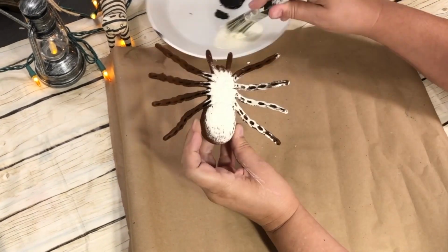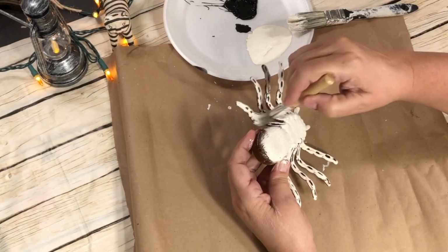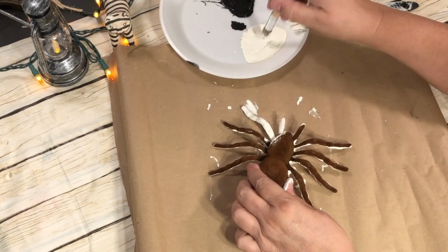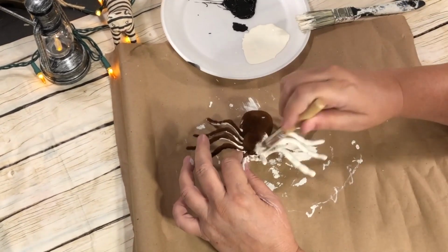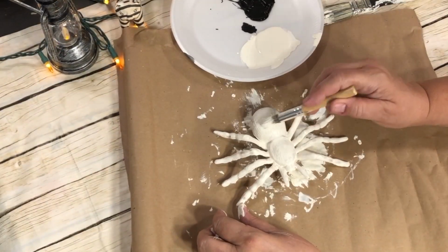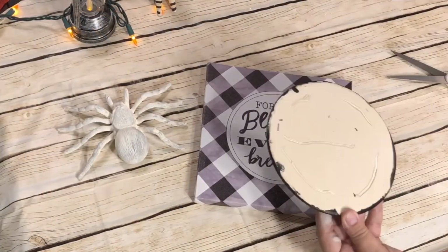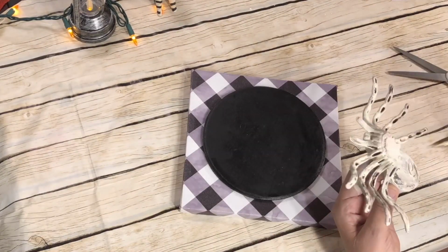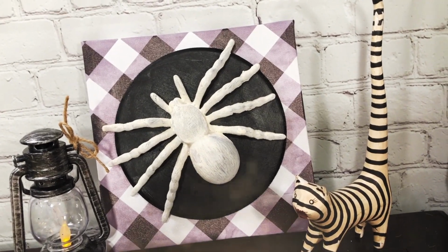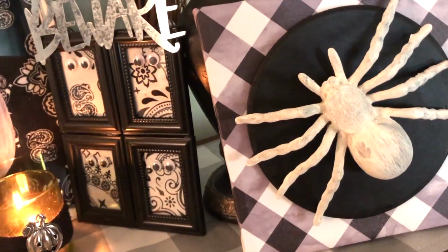And I'm using Waverly Ivory chalk paint, which covered it really well. Didn't really care about the bottom too much, but I did want to get it in there. And so I'm just covering it with the chalk paint. I gave it 2 coats and it came out really cute. Now I'm just going to glue the black plaque on top and then Little Miss Spider on top. So she came out really cute. I thought it was perfect for a little shelf or even the bathroom.